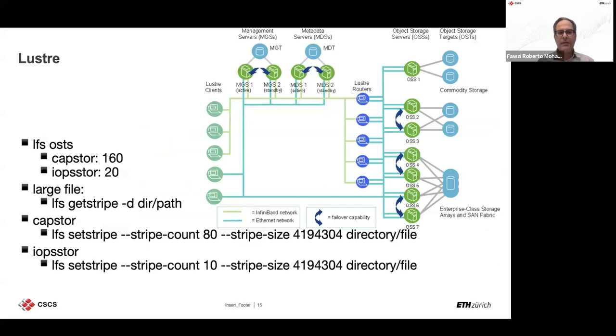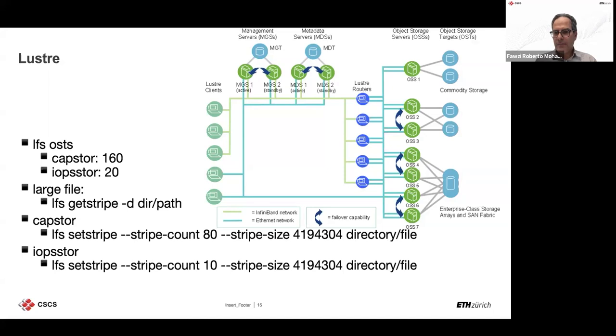The basic SLURM and so on, I will not repeat, is the same as for the HPC platform. Something that might be relevant if you have large files is that all our data are provided via Lustre.